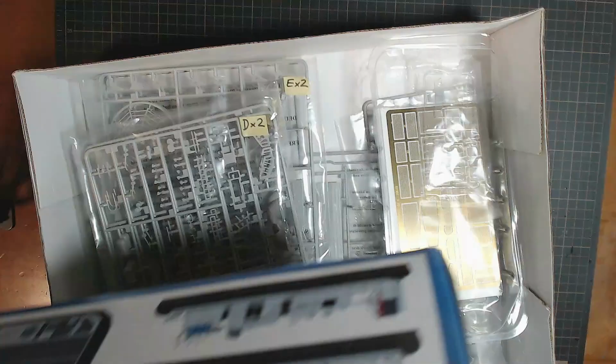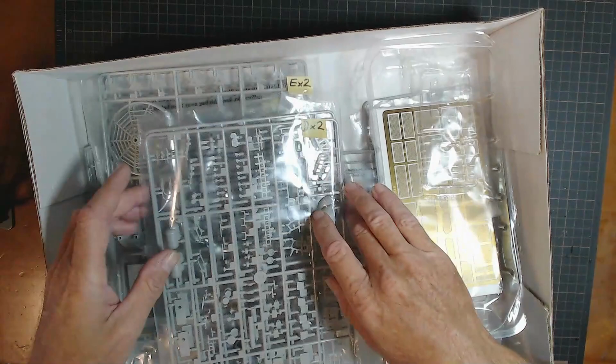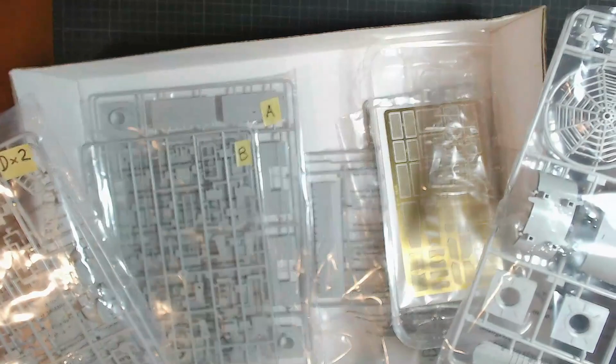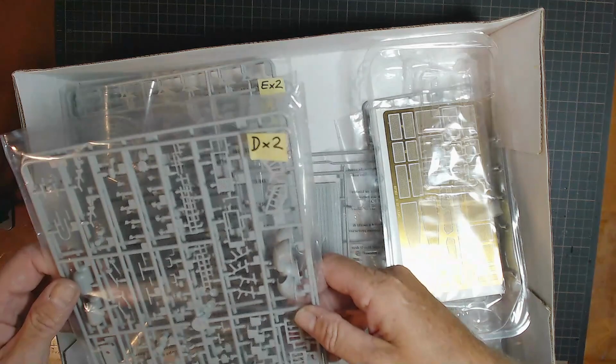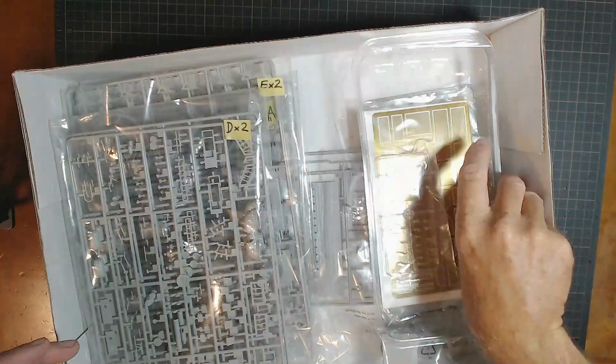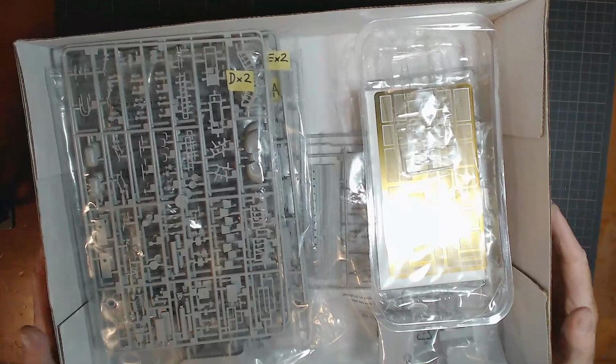So inside, what I've already done is I've packaged all the sprues up here. They're all open, but I'm keeping them all inside the plastic. I've labeled them, as you can see, so it's easy and I don't have to go digging through so often trying to find which sprue was that. These little extra bits of plastic are kept in there so they stay flat. We've got the clear bits in there so they stay protected. And we'll be able to work out of this box because it's a nice deep box and going to be handy for that. What I do is I either keep that to my left or put it under the table and work from it.